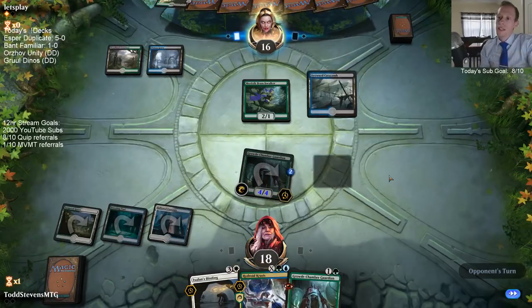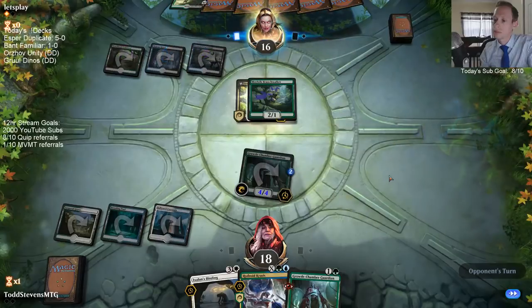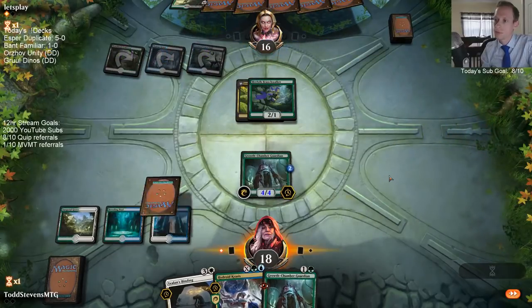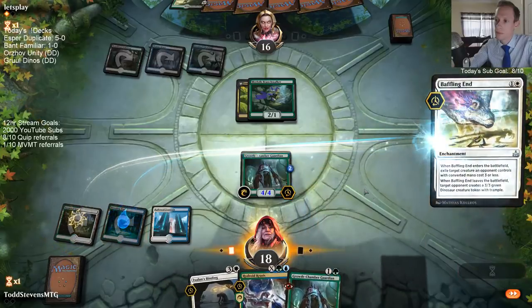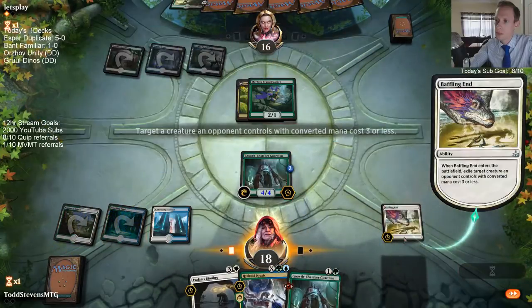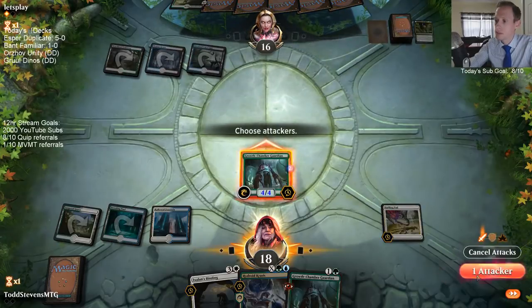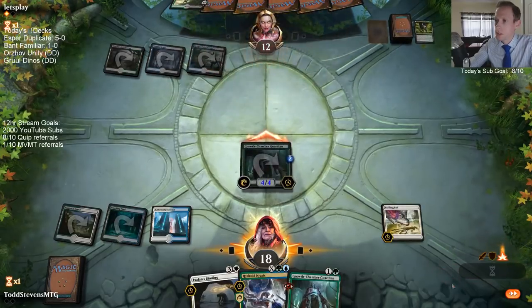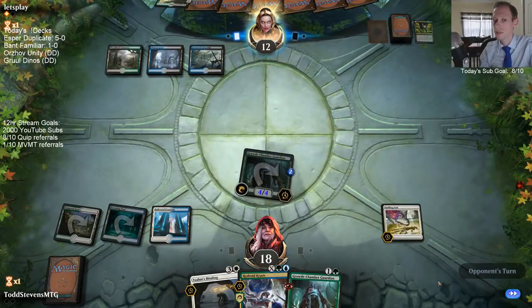Maybe the opponent concedes, can't handle this singular 4/4. We'll just get rid of this Branchwalker. Alright, we almost got there. 4/4 has brought him down to 12. 3 more turns.